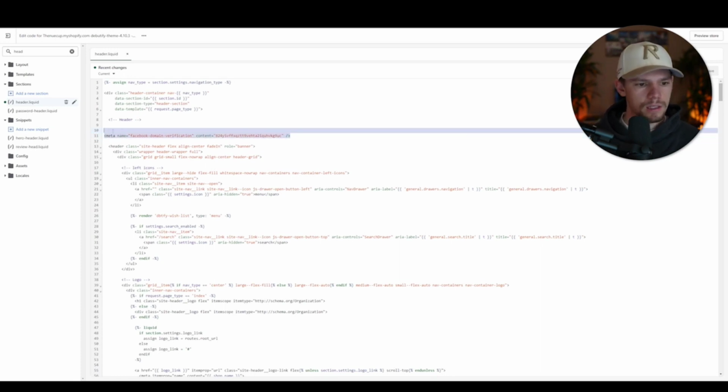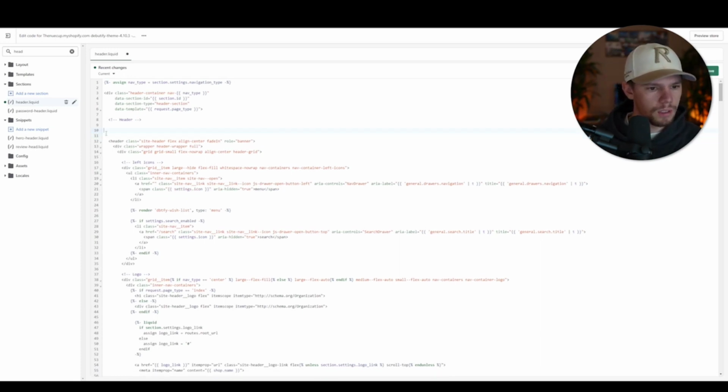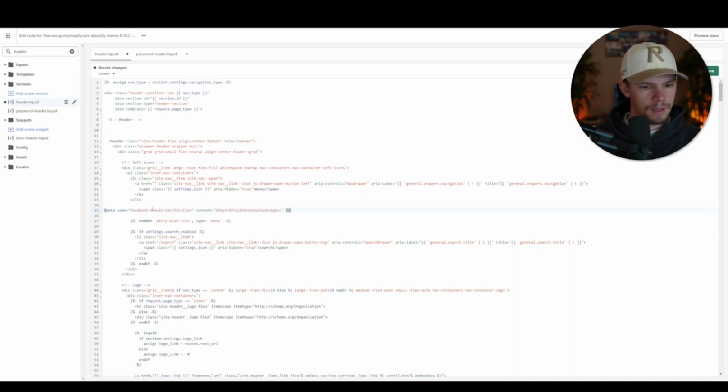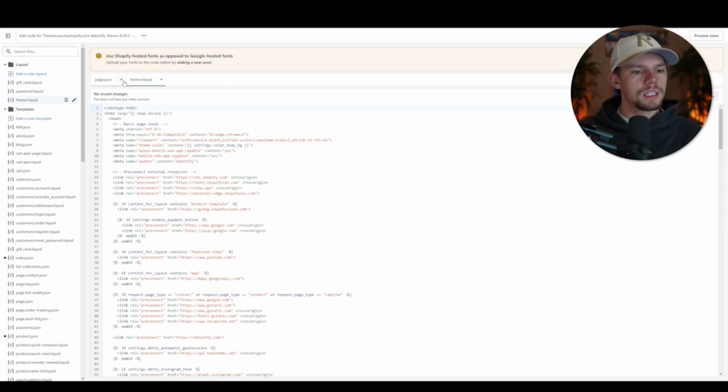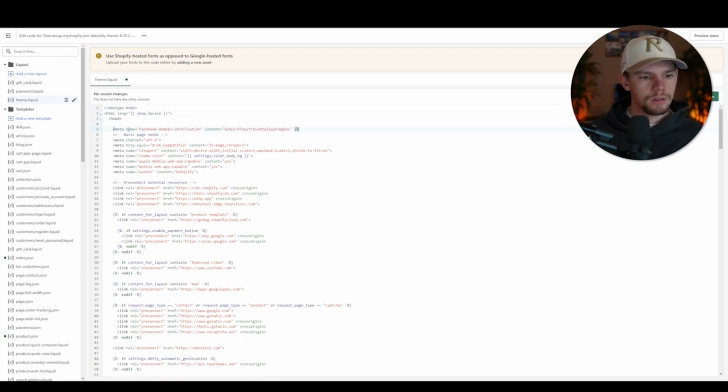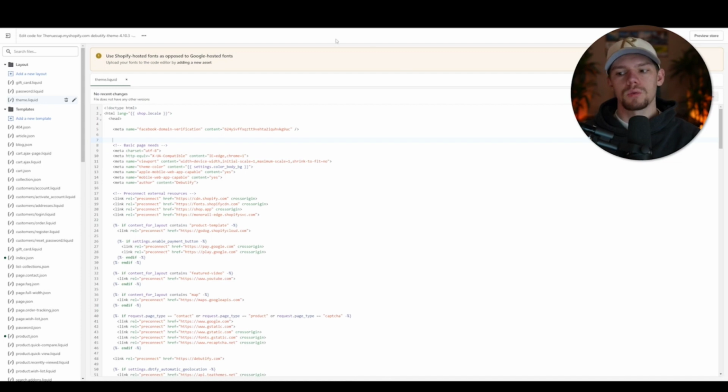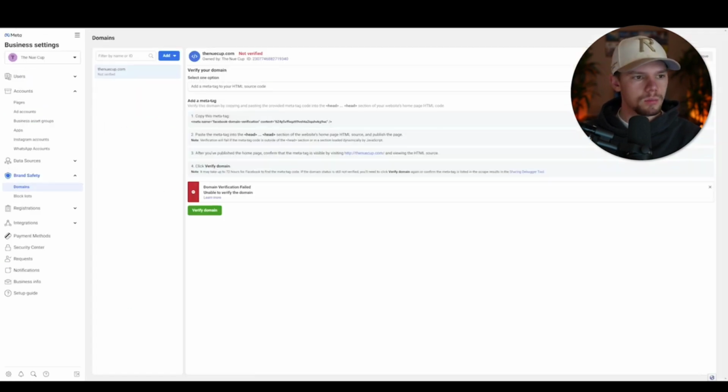So maybe this is not the correct place they want it. Let's try putting it a little bit lower and see if that changes anything. Hit save, we'll come to this, hit refresh, and hit verify one more time. Still not able to. Okay, so after doing a little searching, it looks like they want it in the theme.liquid. So let's go under head right here, give some spaces to it, and this one should for sure work now. So let's refresh this, and now that code's pasted in there. This one should verify. Still nothing.